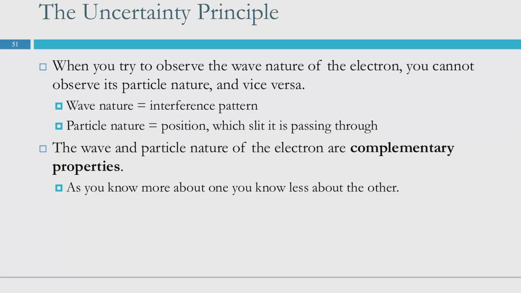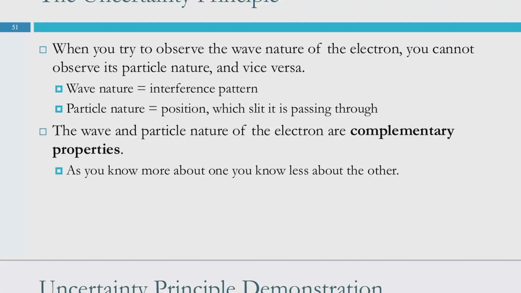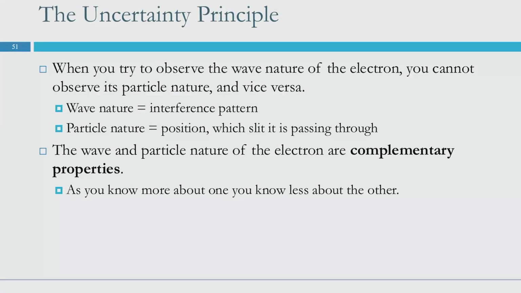The uncertainty principle. It turns out that the super microscopic world, the world of atoms and electrons, is very weird. We've talked about how electrons have wave behavior and also particle behavior. Some of that wave nature is when we saw those interference patterns. If you take two slits, you can see the diffraction of the electron radially from those two slits, and then you create an interference pattern of bright, dark, bright, dark spots across a screen on the back.